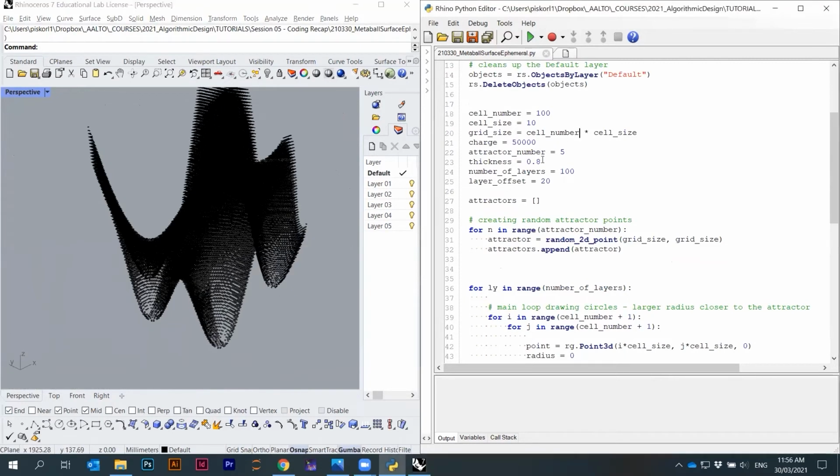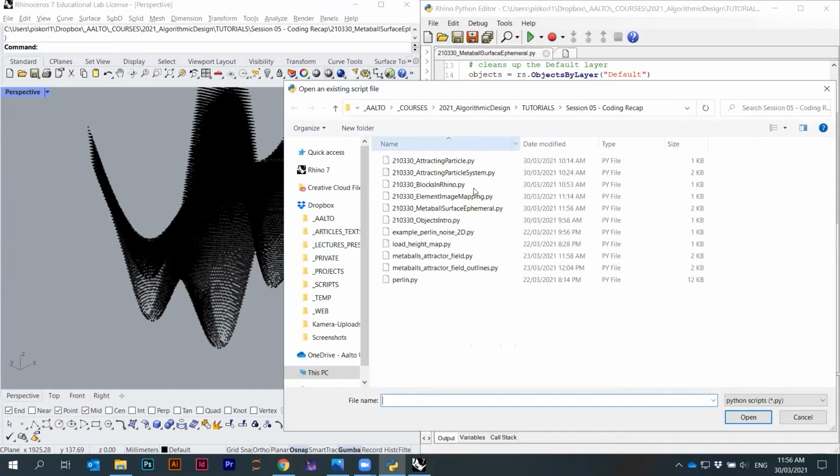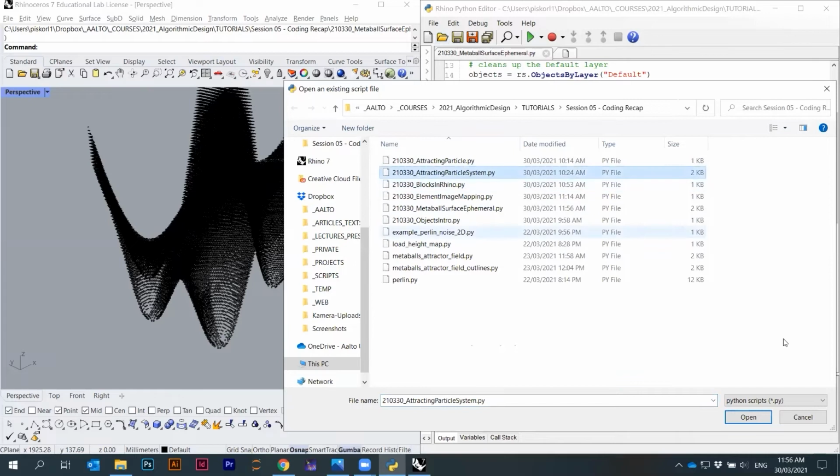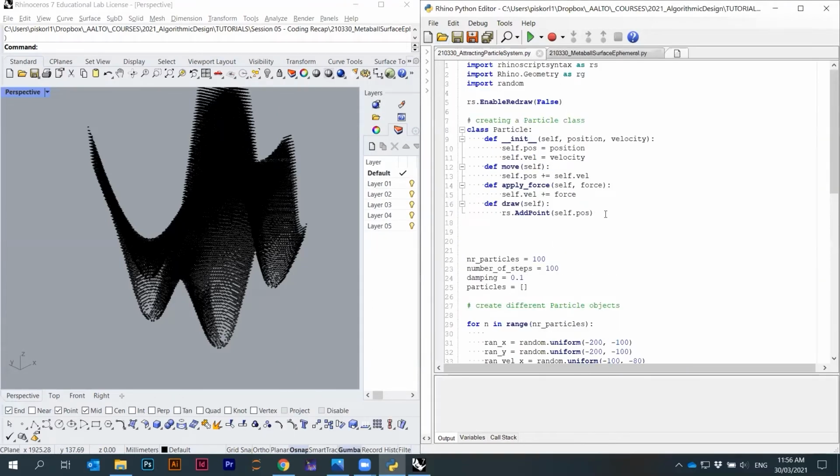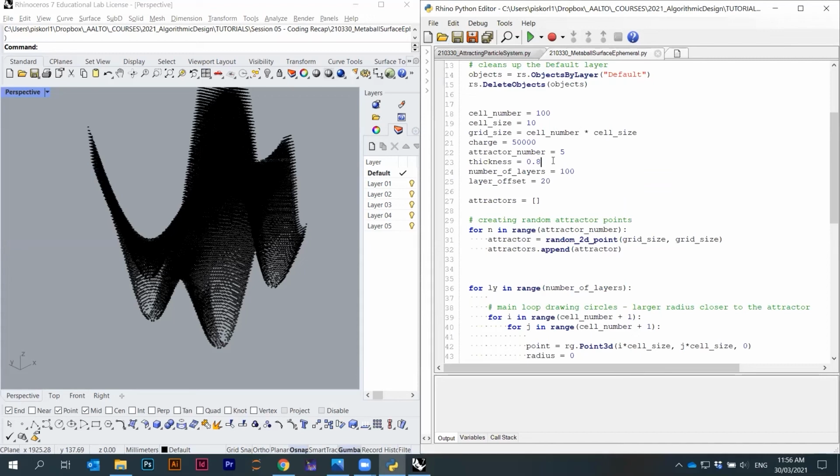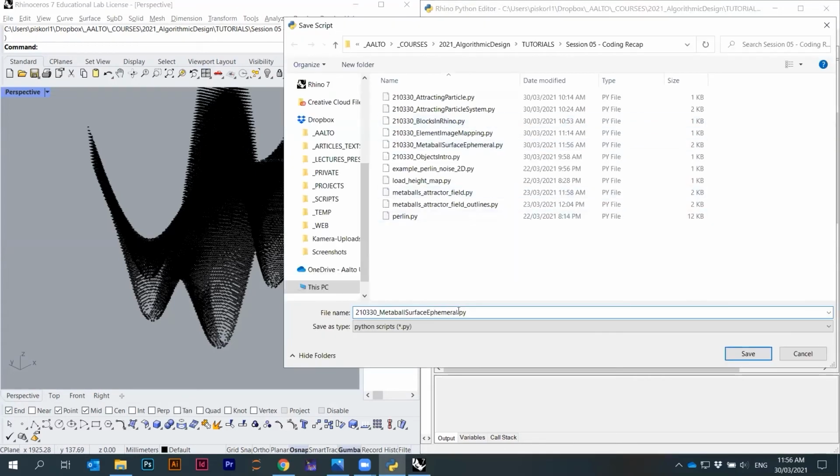There's not really time for that, but let me see, attractors append. I will not do this example, but for example, if I open the one that we did today, this attracting particle system, actually, let me see how fast I can do it. So, surface ephemeral, let's do another one in these very few minutes that we have. Let's just try to merge these particles and this one here, save as. I didn't test this before, so I don't know how fast it is. Metaball surface ephemeral particles.